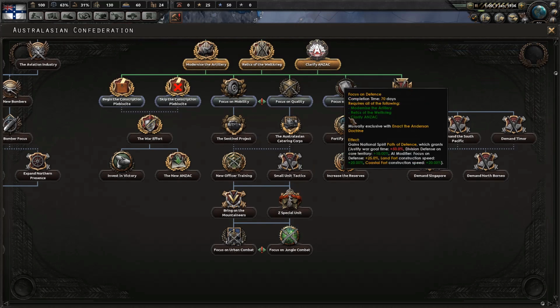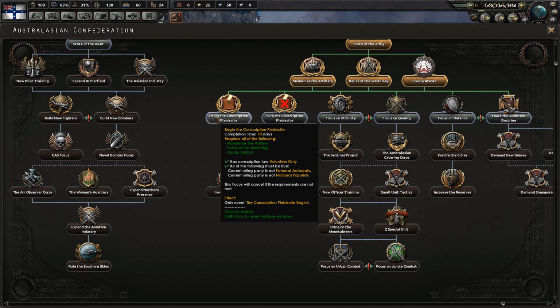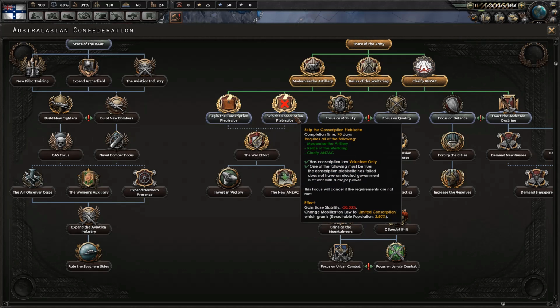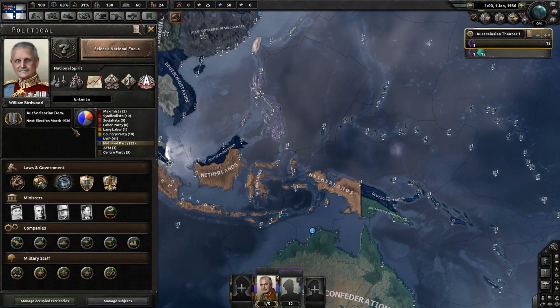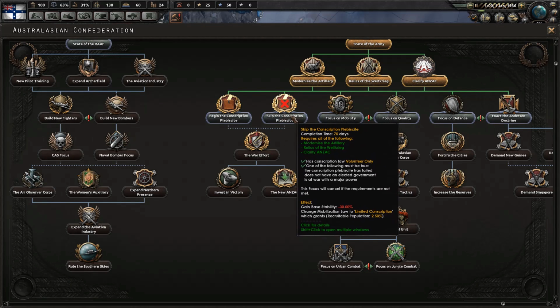All right, let's see. We went over that. Okay, so here we go. Now you can also choose to begin the conscription plebiscite, or you can choose to skip it. You can only choose to skip it if this has failed already, or you do not have an elected government, or you're at war with a major power. So usually you're not going to be able to take it this early. Well, depending on what you've done, really. But I don't have an elected government, but I've been doing console commands, so that's why it's available to me right now, but it won't always be.